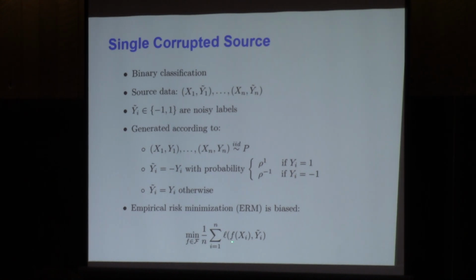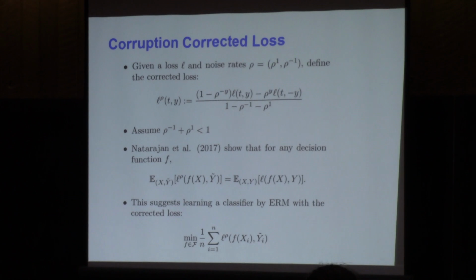So what you might do if you just ignore the label noise is empirical risk minimization. But unfortunately, because of the label noise, that's typically not going to be the right thing to do. That's going to bias your solution in some way. And so there's a method of Natarajan et al., the conference paper came out about 6 or so years ago, with a more recent journal paper, for taking any loss function, any loss you might use for binary classification, and modifying it.